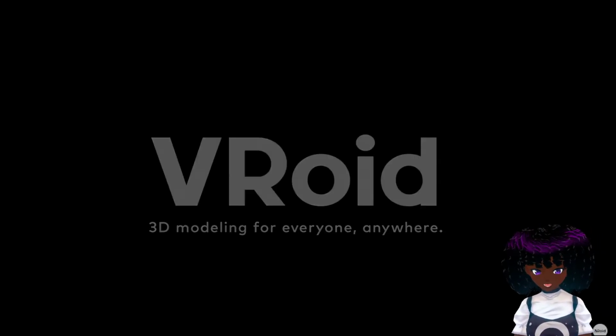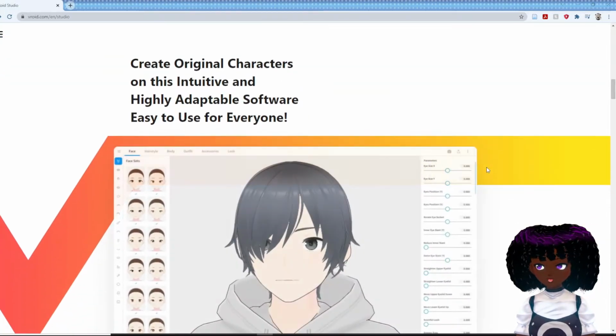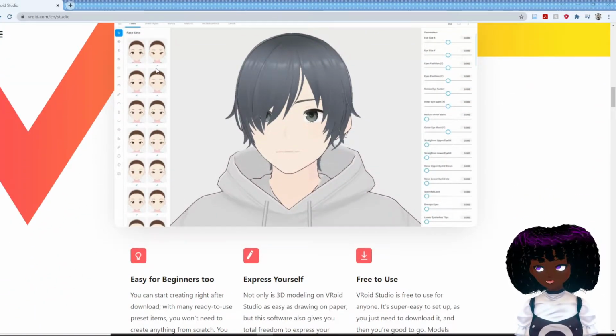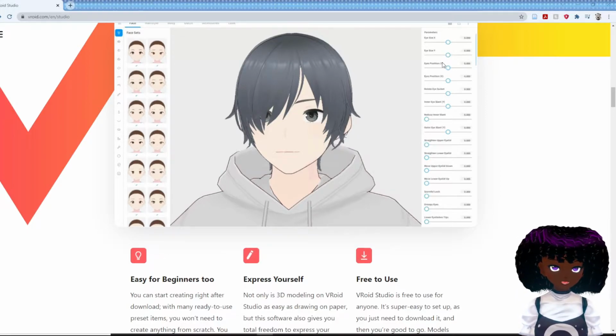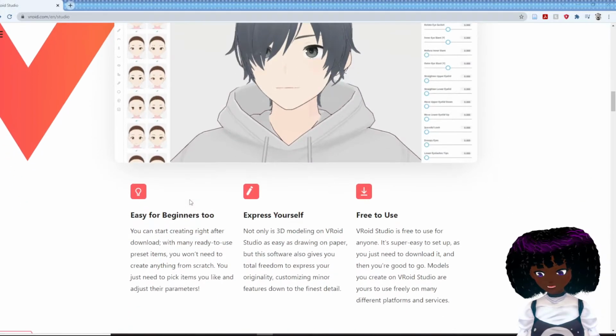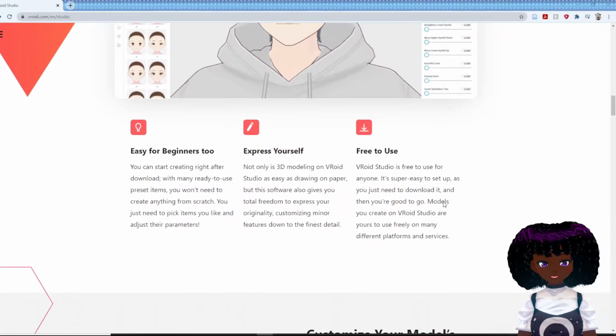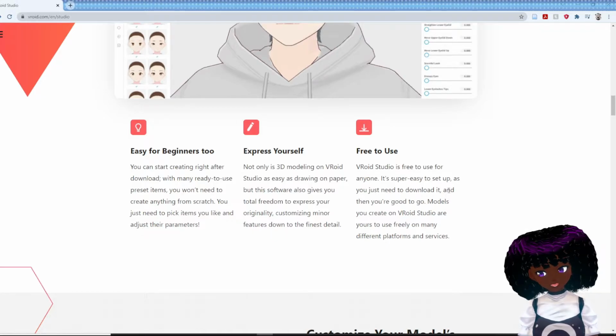Welcome to Vroid. So with some of the changes to the software, like I was saying, you now have an easier interface to work with. You can just change the eye textures to basically one of these options. It's literally exactly like the mobile one. It's so much easier to use. It's very user friendly. That's basically what they're trying to aim for.